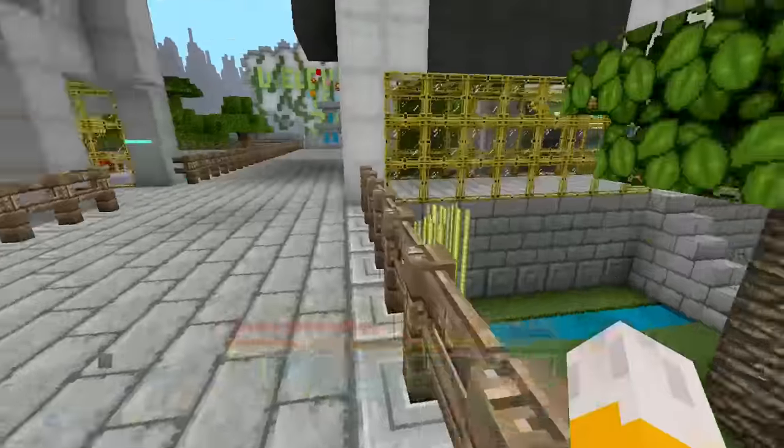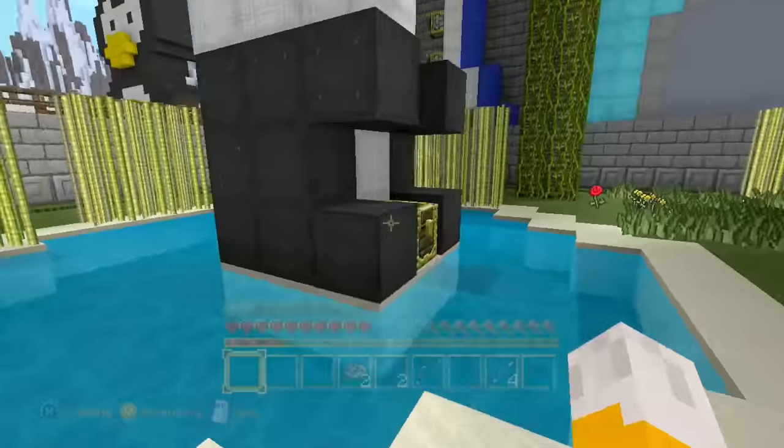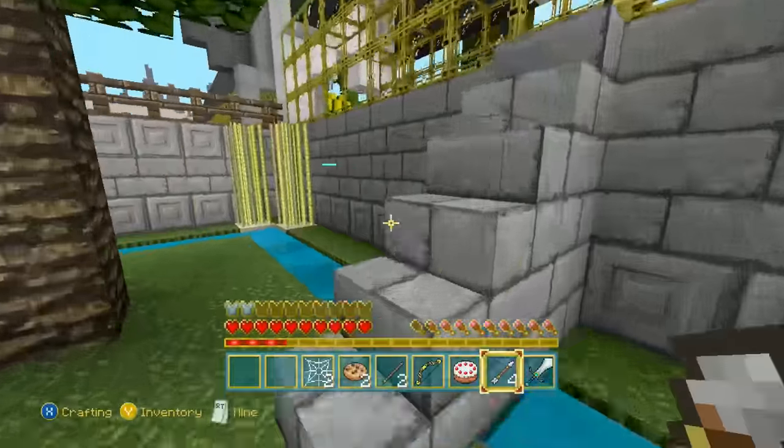Oh, look, there's a panda down here. Right, let's see what items the panda's holding. Oh, look, there's all sugarcane here as bamboo. That's quite cool. All right, let's see what's down here. We got... Oh, an iron sword and some cake! I am glad. Forget whatever the hippo had. I got a cake and an iron sword.